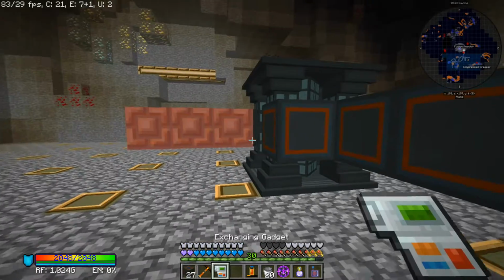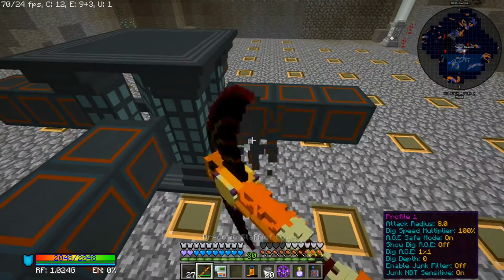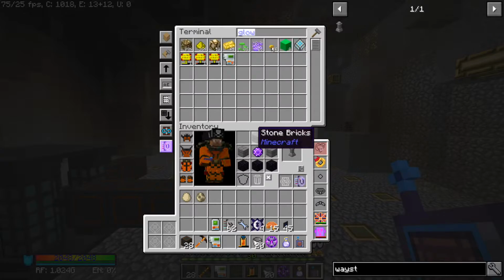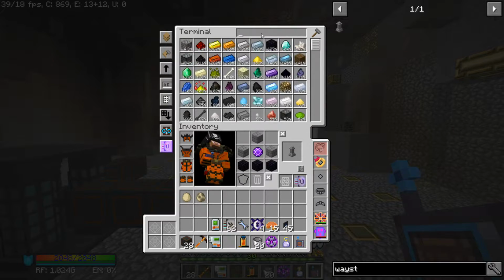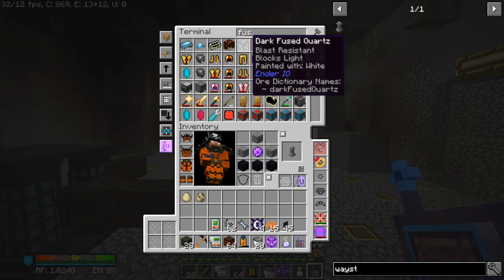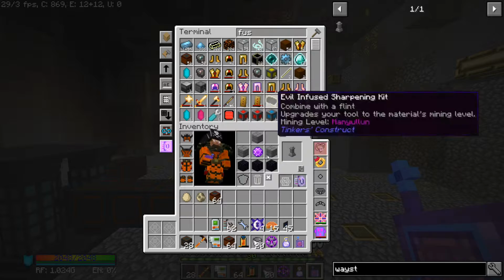Oops. There we are. Make sure I hit that. There we go. 3. Now, let's get our casings. Fusion. We have 979. All right, we're going to need a lot more than that, obviously.